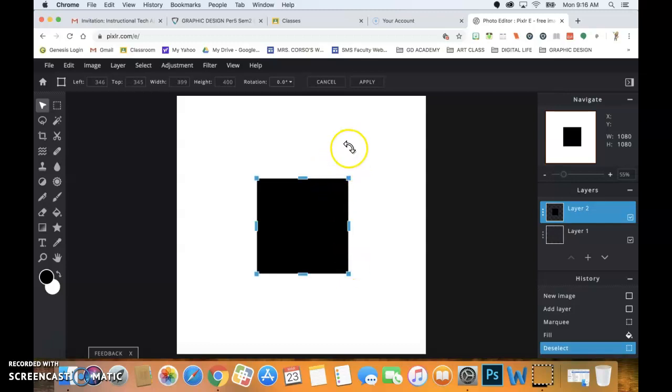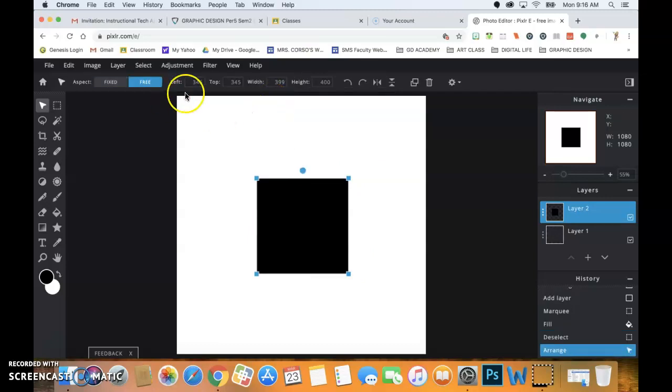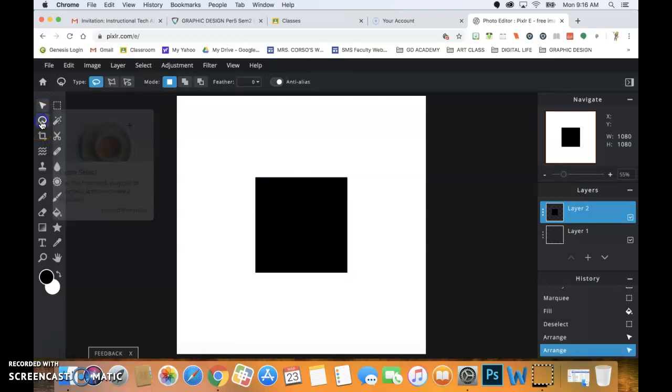All right, so like I said, I'm going to get this in the center. Now, you are going to use the Lasso Tool. The Lasso Tool allows you to make a selection by literally lassoing a space. So you have three, but we're only going to be using these two. You have the regular lasso tool, they call it the free, and you have the polygonal lasso tool.